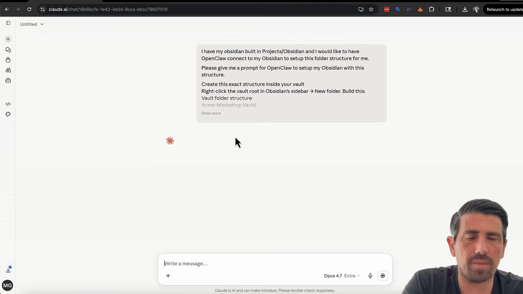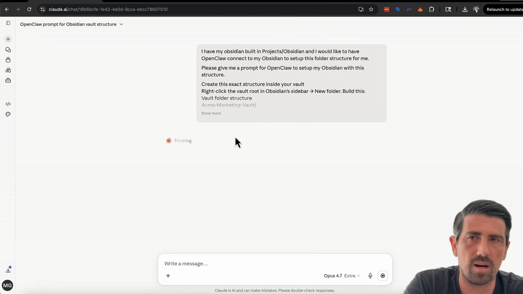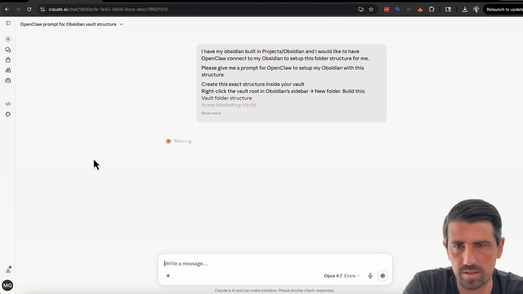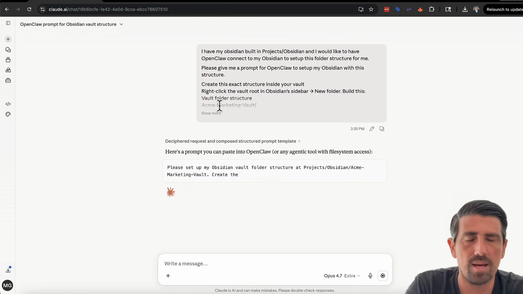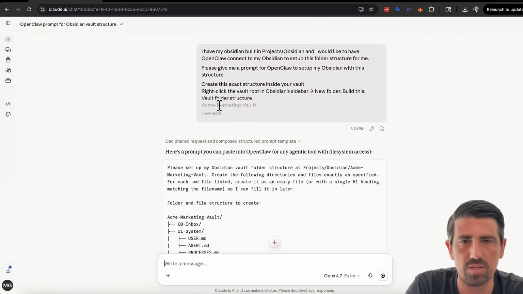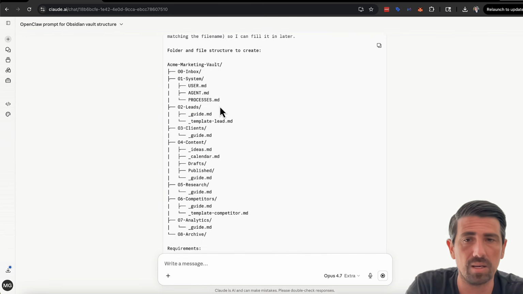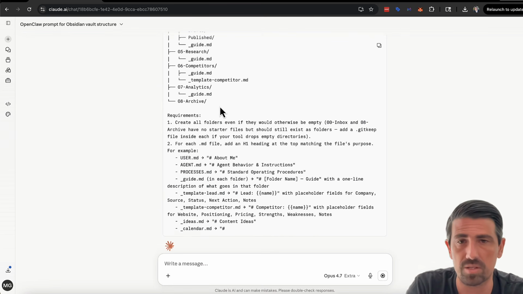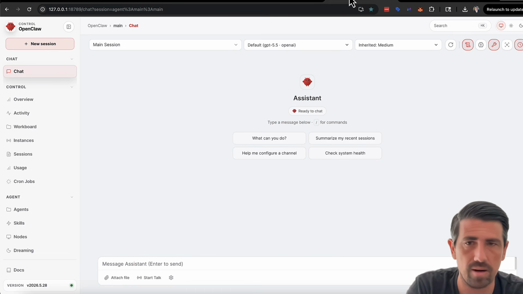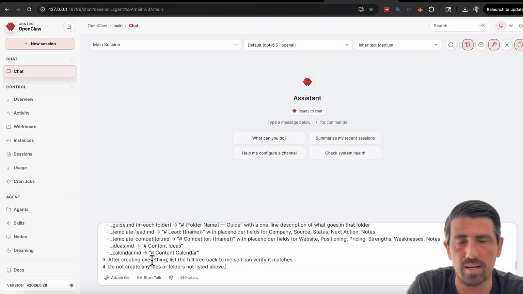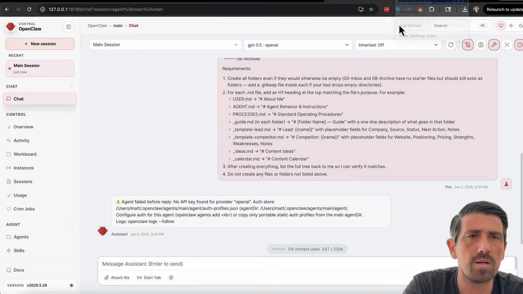So one thing that I like doing is I like having this session, so it'll always be paired with my setup and my process, so it'll be up to speed with everything that we're doing. And then I like OpenClaw setting things up for me, because as OpenClaw sets up things for me, it will know exactly what we need to do. It will know where the folders are, it'll know where the files are, because it set it up.